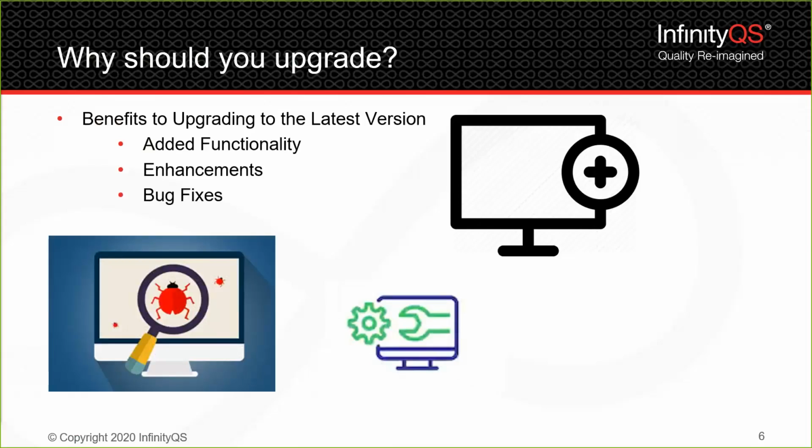And then lastly, we're going to talk about some bug fixes here. Another one of the big benefits is that some of the earlier versions experienced some bugs, so we have gone ahead and fixed those. Talk about some of the general issues that we've fixed and some of the behavior that we've encountered.